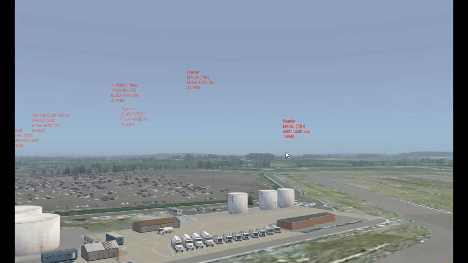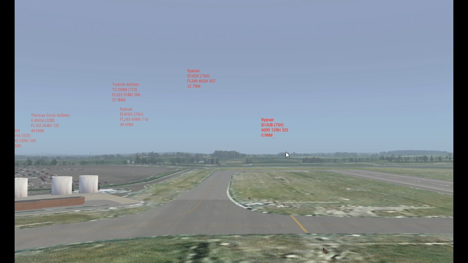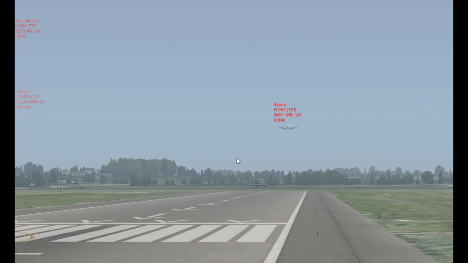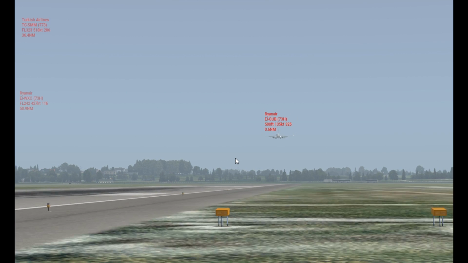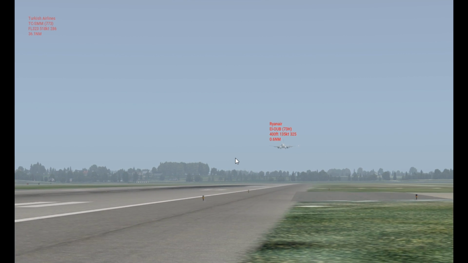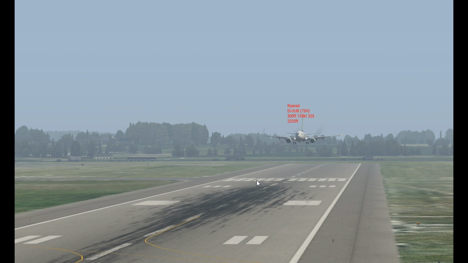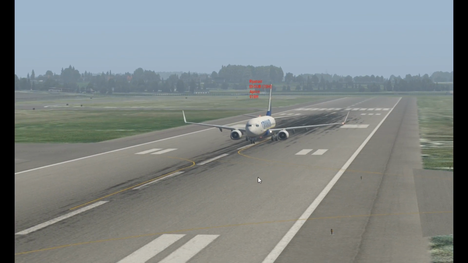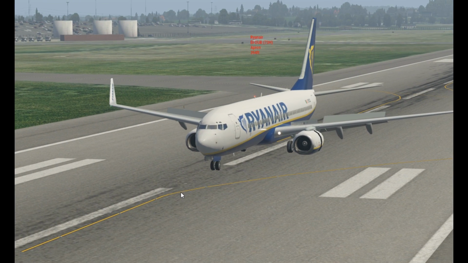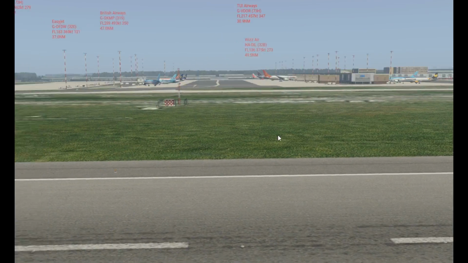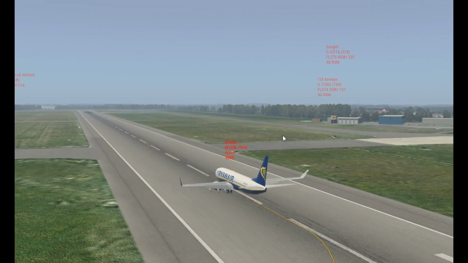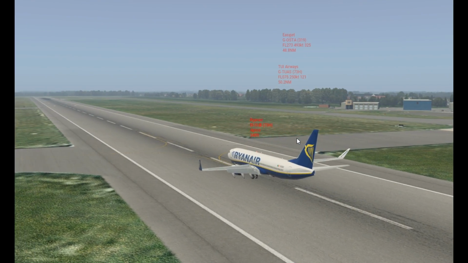In fact, let's have a look here. We've got a Ryanair coming in right now on a 1 mile final. So let's just do a bit of plane spotting here and watch this aircraft land. Try and find a spot where he might land, because my view system is a bit rubbish without VR. Look at that, look. Nice landing. Oh yes. Screenshot there and a little bit of a stutter. Oh, this is great. Right, time to move on to another airport.